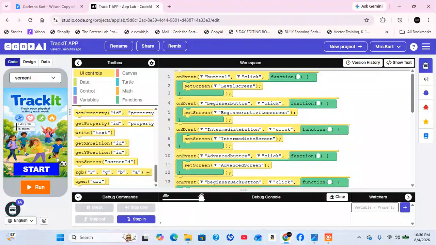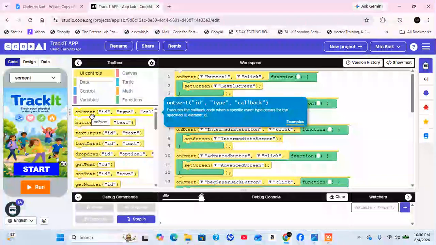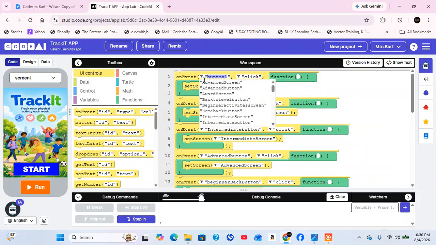So for the beginning of the page, on our screen 1, we're going to select the on event block, which is at the top. Once you select that, in the ID, you're going to select button 1.